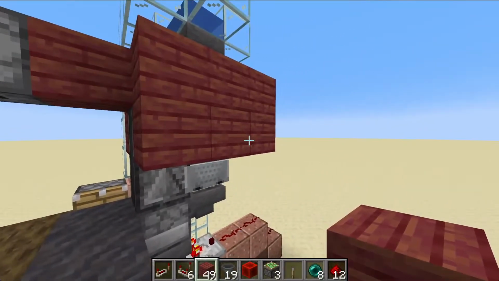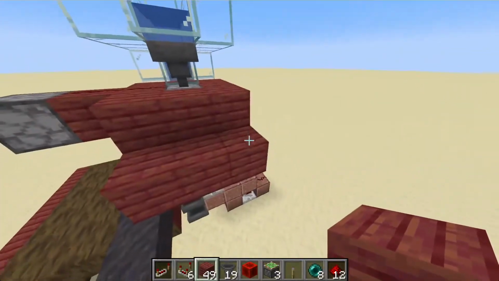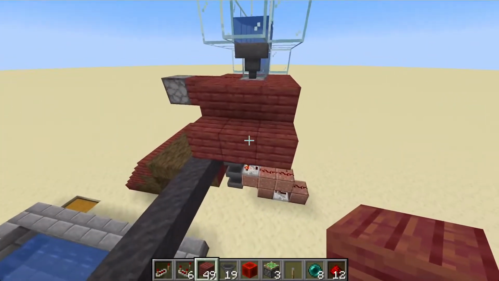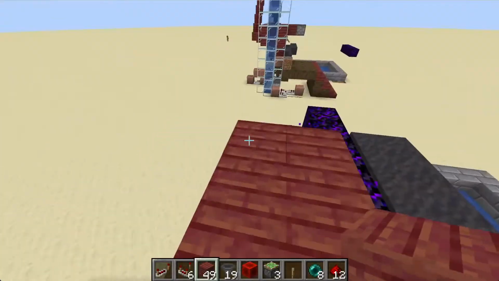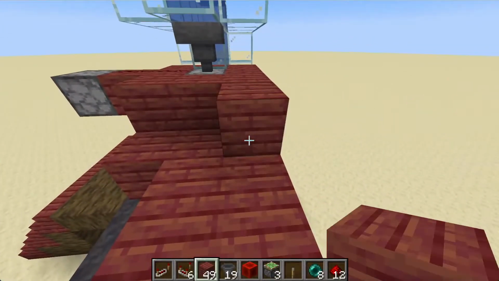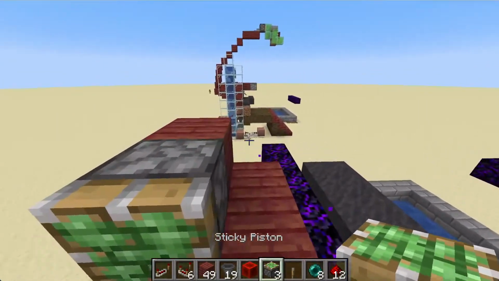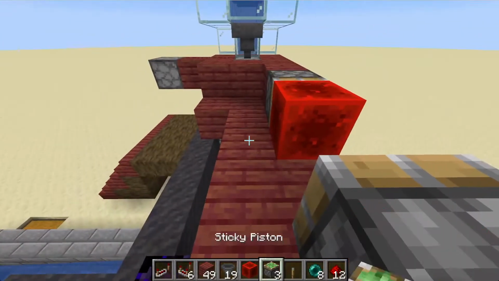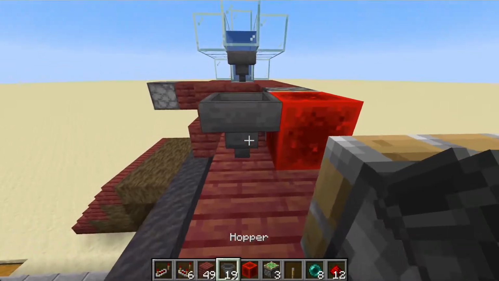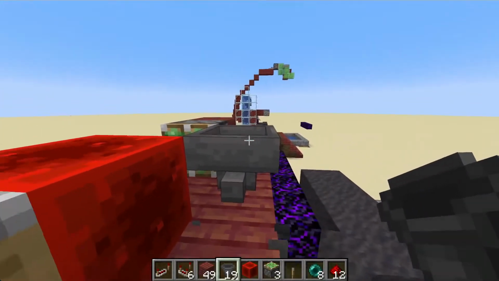All right, let's move on to the timing circuit. We're going to use an Etho hopper clock. So we're going to put in 3 blocks here and then bring this out 6 blocks. After you put your 6 blocks, you're going to put 1 block here and 1 block here. And a sticky piston off of each one of those blocks with a redstone block in between. You're going to put a hopper facing into a hopper. So you have to place 1 down, break it, place the other one into it.